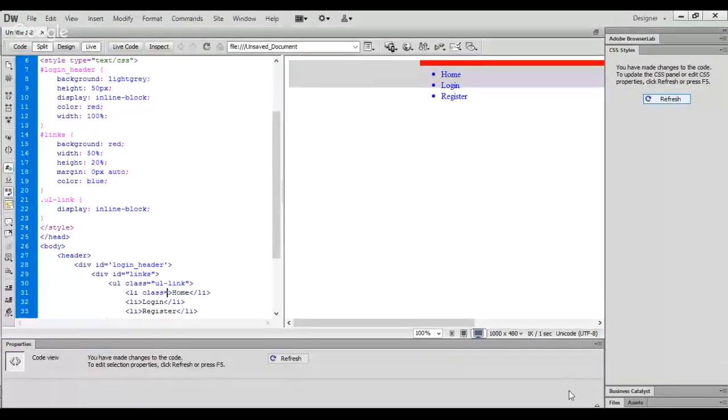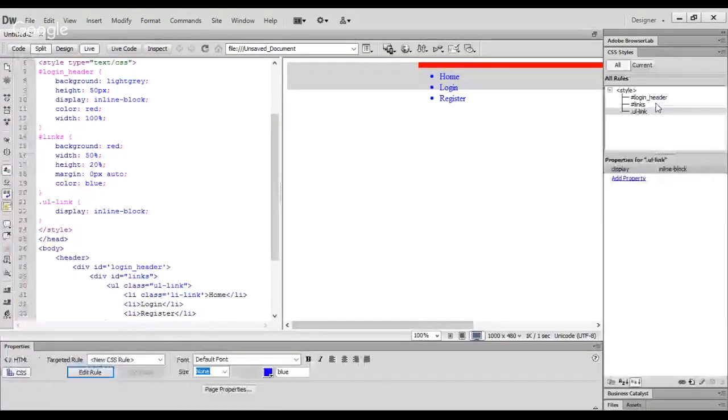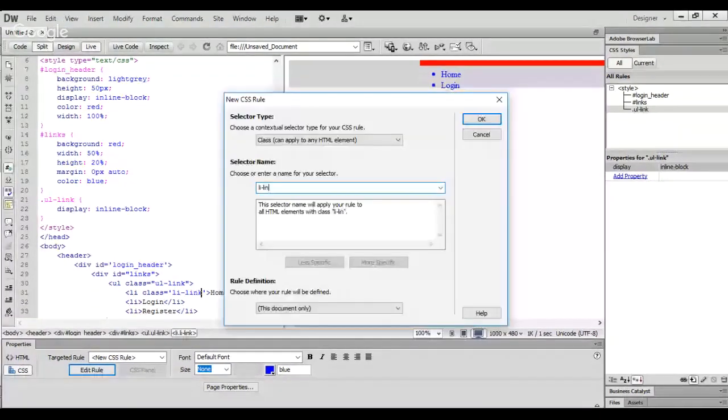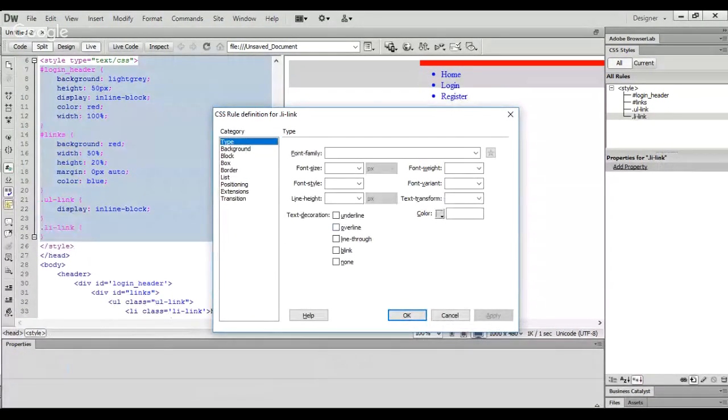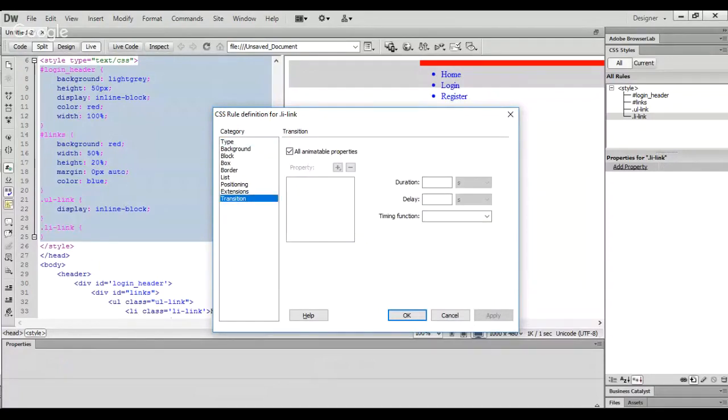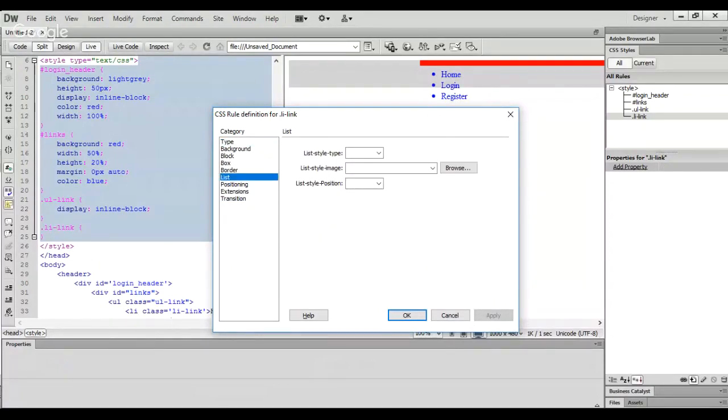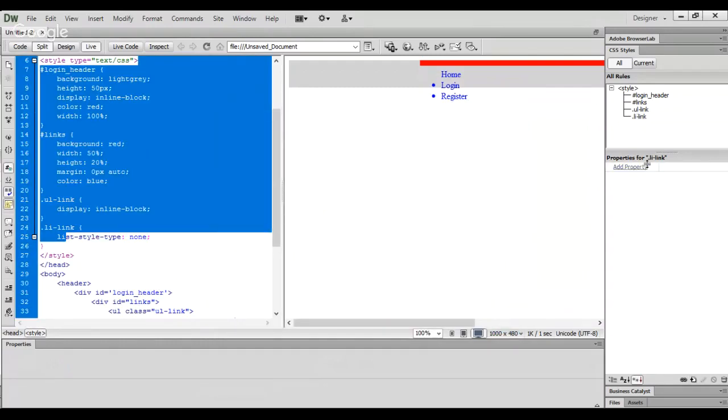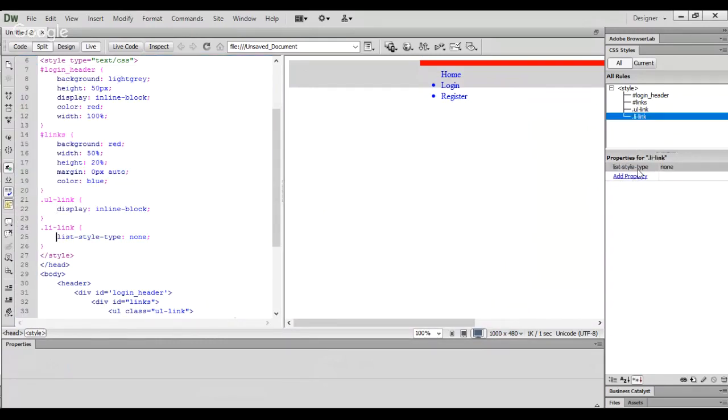Class equals to li. Position. List style type. That's what it's called. There we go. It's called a list style type.